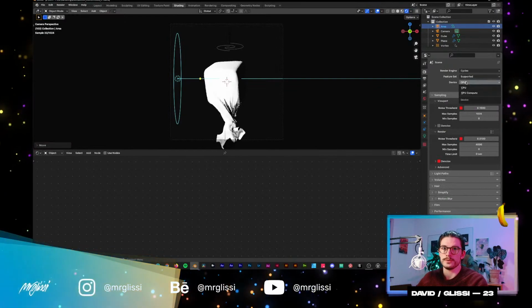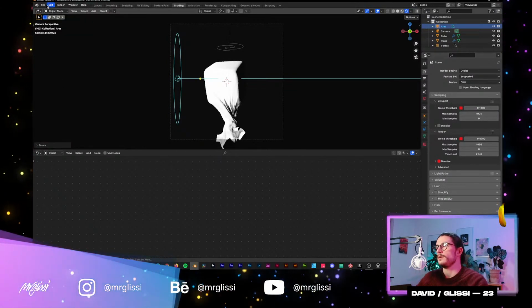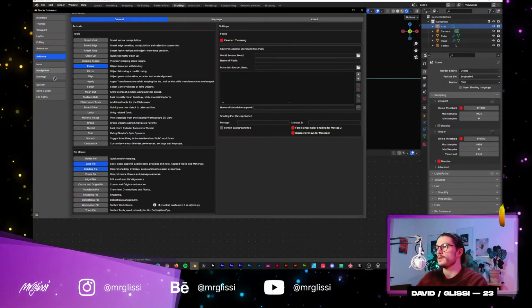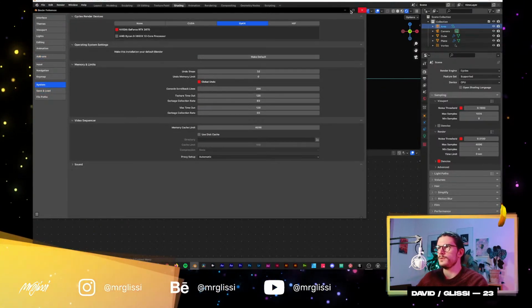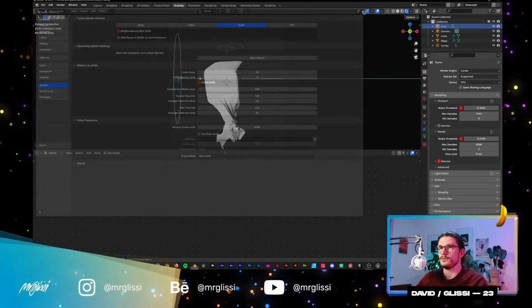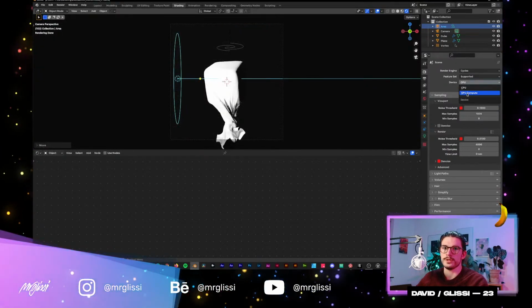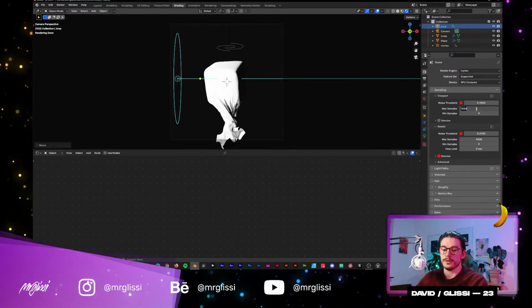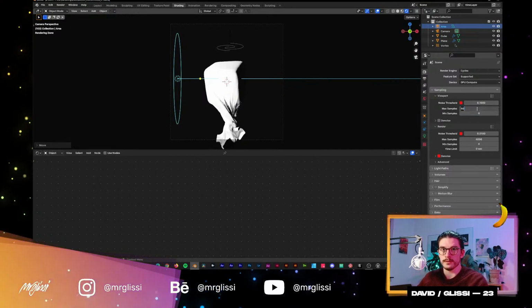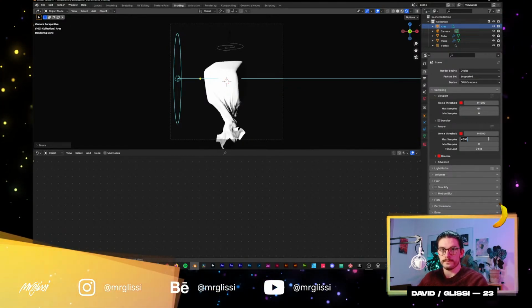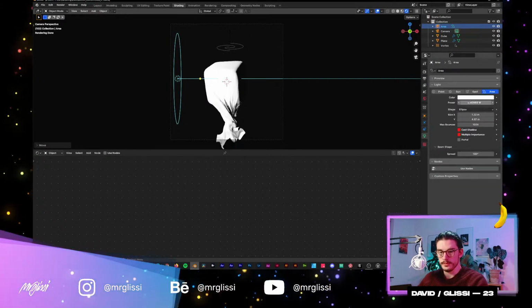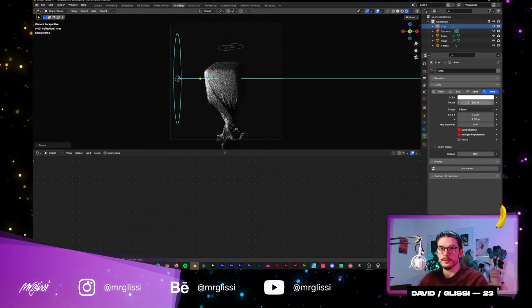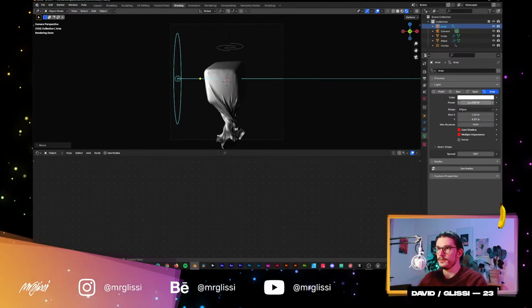Change this to cycles and yeah, everything is so messed up. System. Okay, it's using OptiX. That is good. I just need to change it. I just have no presets at all in here. It's horrible. Okay, this is far too bright because I made it extreme.